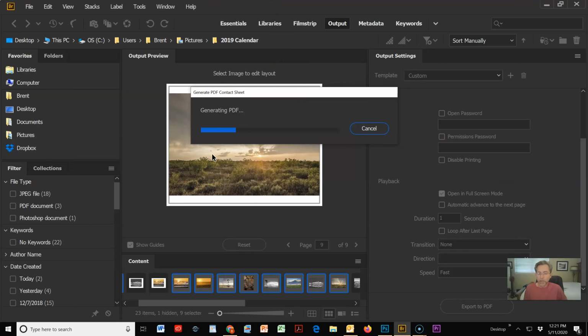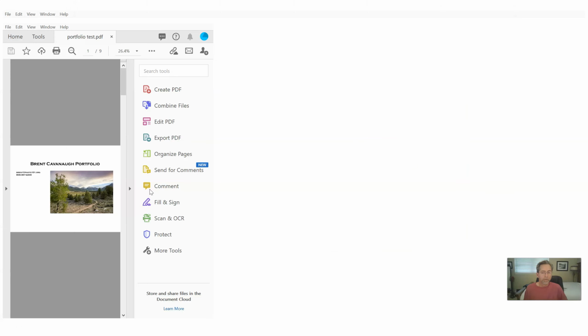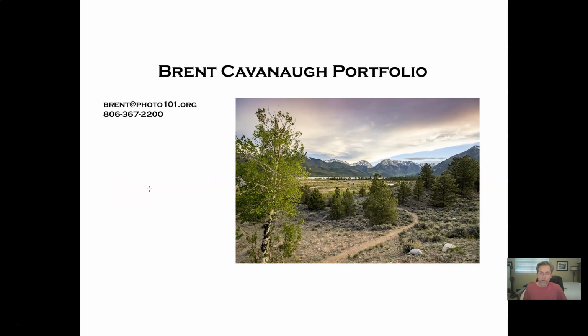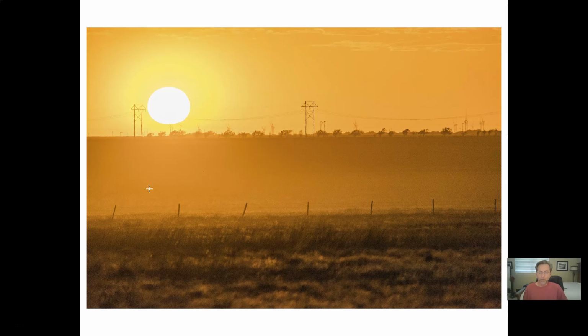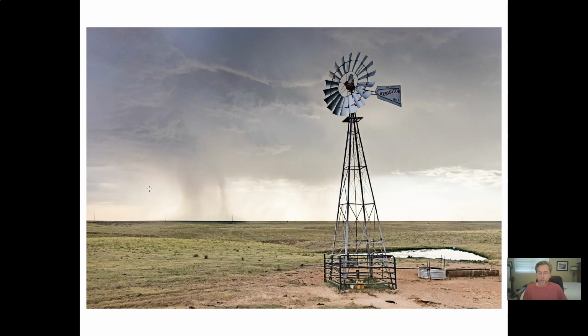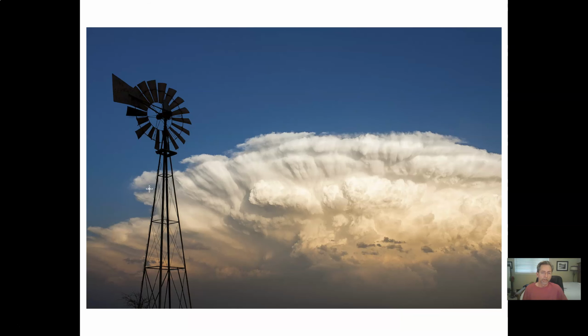So my program is set up to automatically open in Adobe Bridge. It's going to pop up here, and I'm just going to tell it, yes, it's okay to go to full screen mode. And it'll open up here to show my portfolio and show the images in full screen mode. You'll see that it has a little white border around, but that to me works really well. That way I make sure I have full image bleed, and I don't have to worry about cutting off any parts of the images. And I think that looks pretty nice as is.